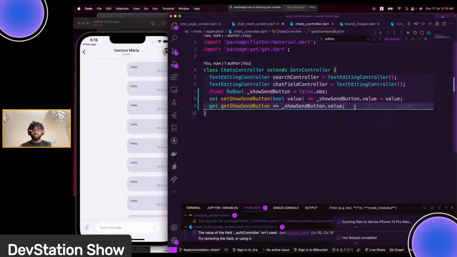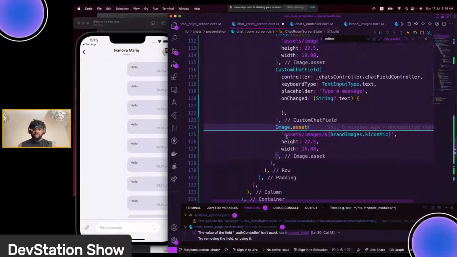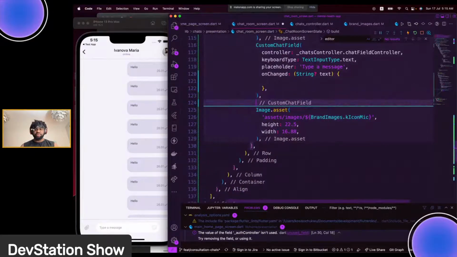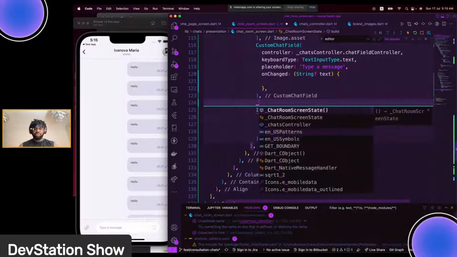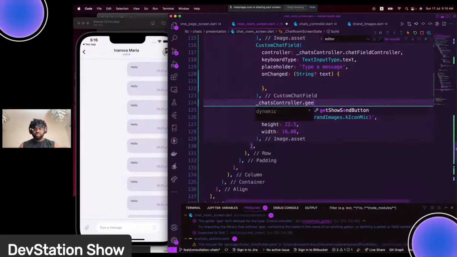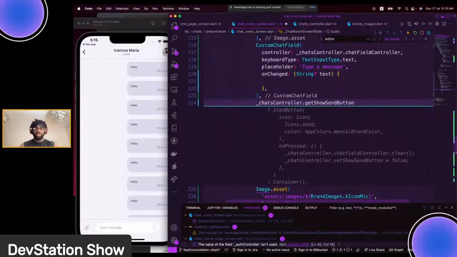I could just go ahead and use this in our chat room screen, which we have here. To dynamically render this, below it we say _chatController.getShowSendButton, and that will return either true or false.